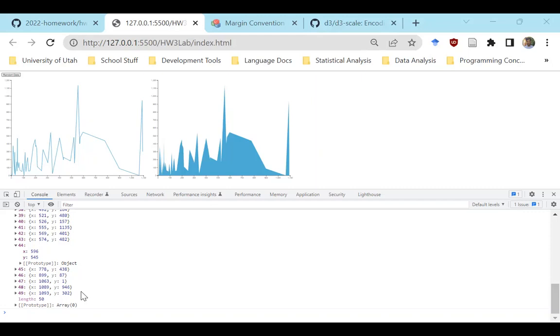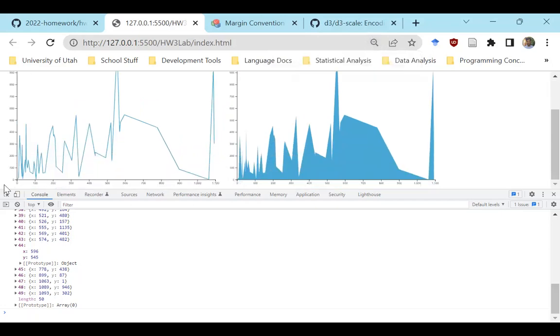You can think of the domain as the values that you are mapping. We are creating our scale for the x-axis. What we're trying to do first is draw our x-axis for the domain and the range. For a line chart, it usually starts at zero. Then we calculate the maximum value. d3.max is a helpful function where you can pass in the data set and say, I just want the maximum of the x coordinate. The d.x is referring to the x value that's located in the point.